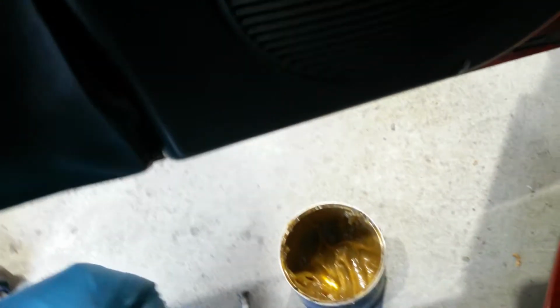Okay, when you put the lower bushings in, you may want to put just a little bit of grease on them just to hold them in place. So just like some wheel bearing grease or something like that, just a little bit of grease around them, just so they stay in place while you slip the door in position. All right, let's do that, and we'll be right back.